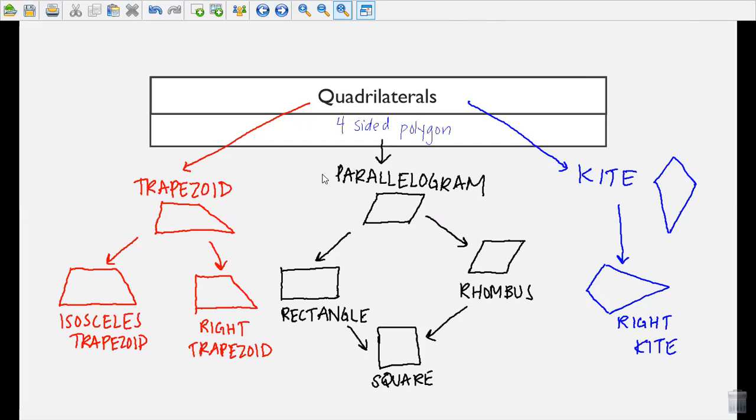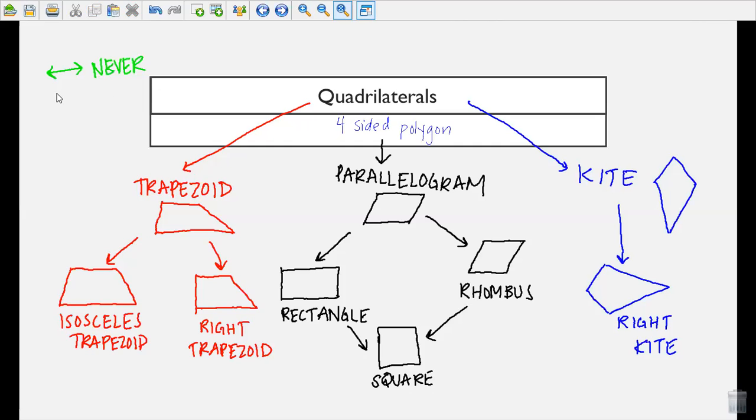Now the order of the way I've written our chart is important, because you have to be able to visualize how you get more specific as you move down. But there's also a couple ways of reading the chart in terms of sometimes, always, and never. So in terms of going left and right, what I mean is saying that a trapezoid is sometimes, always, or never a parallelogram, or a parallelogram is sometimes, always, never a kite, or a rectangle is sometimes, always, never a rhombus. In terms of going left and right, it's never, because a trapezoid is totally different than a parallelogram. You never have a shape that is both a trapezoid and a parallelogram. You never have a shape that is an isosceles trapezoid and a right kite at the same time. So you can't go left and right. That's never.